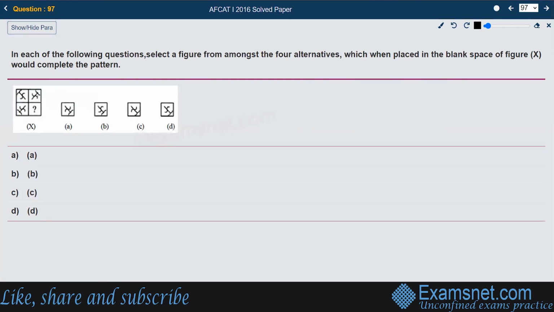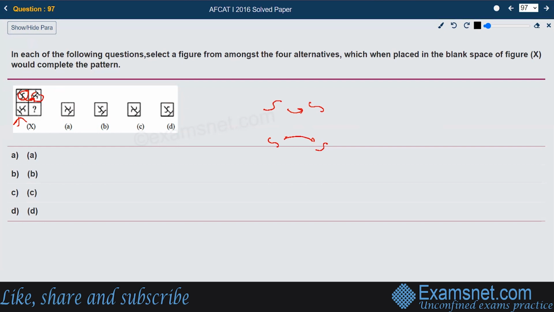Again, we are supposed to do the same thing. We are supposed to check and tell which diagram should clearly complete the picture. So if I take a closer look at this, this is an S being made. If I have a look at this, this is an S being made, and a similar S is shifted like that. This is another S being made. So one S was this, and another S is moved like this. So they have moved like this. So what is happening in here is the S is placed like that. It should happen, and it should move like this. So the S should come shaping like this.